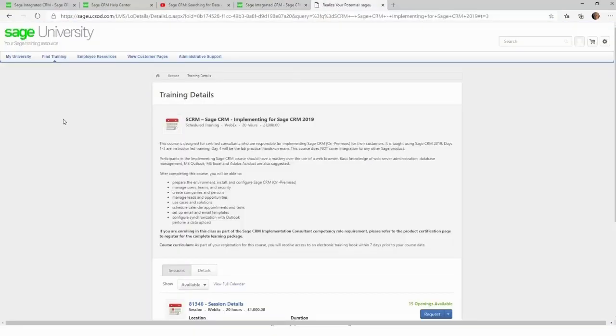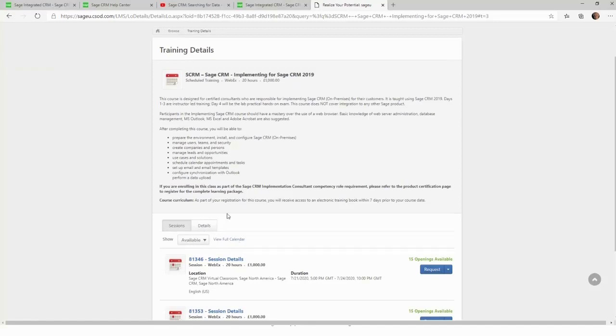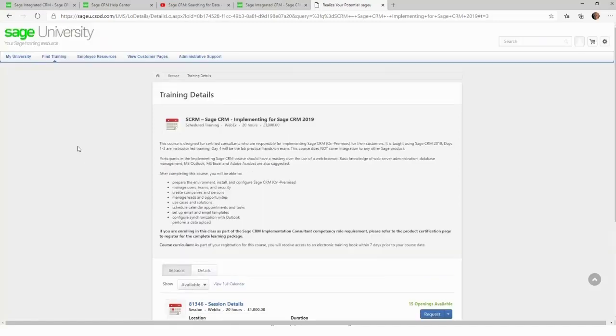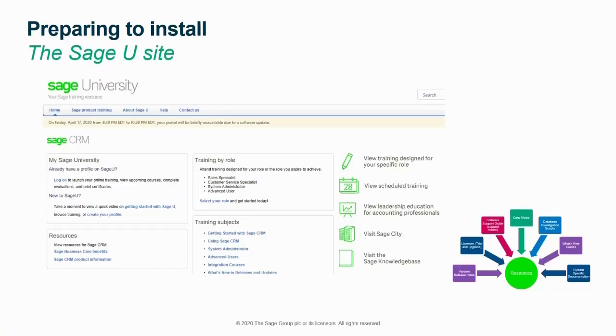And if I look, as I have logged on here, I've gone to a particular example course where there's a scheduled lot of training on WebEx coming up, implementing for Sage CRM 2019 release. And like all the other courses up here, it tells you who it's suitable for, what you will learn, and the topics within that particular course, and how to book and so forth. So that's all online training. So if Sage U is your destination for training, rest assured, there's lots of Sage CRM material for you as well in that site.